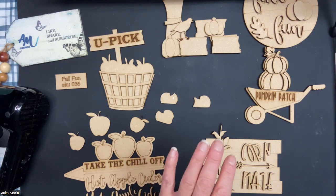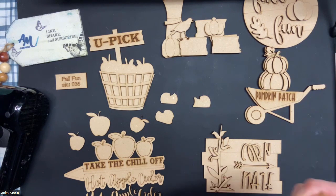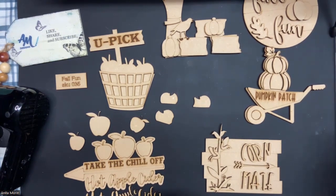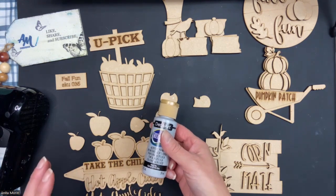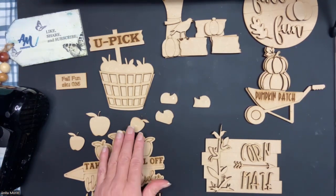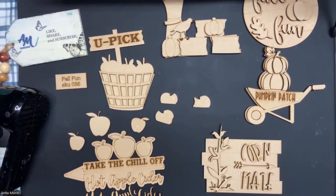Okay, I'm gonna take out the red that I picked, which was berry red. We're gonna do that for the apples, but we're gonna do an undercoat for the apples so that the red pops up a little bit more. And you can use any gray, but I have gray sky. So we're gonna do the apples with gray sky first. I'm gonna put some on my palette paper.